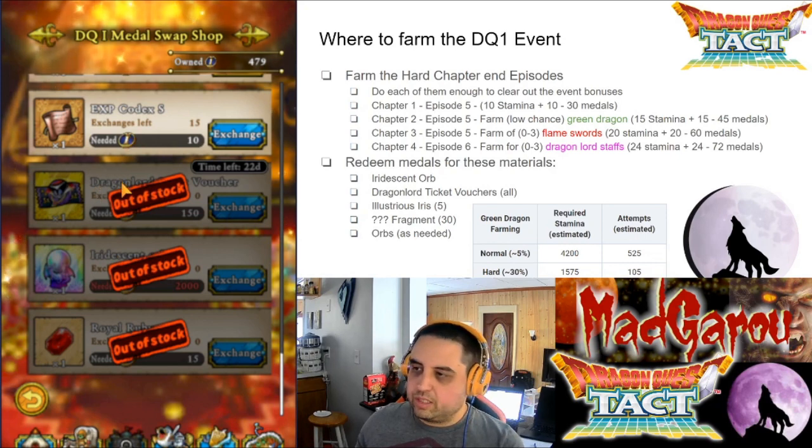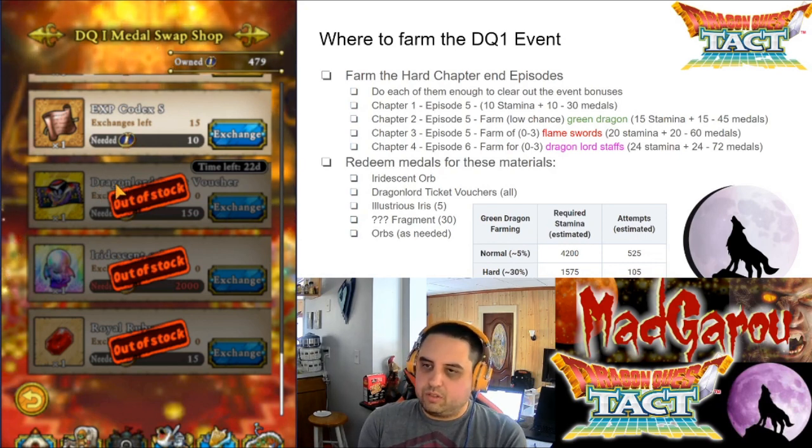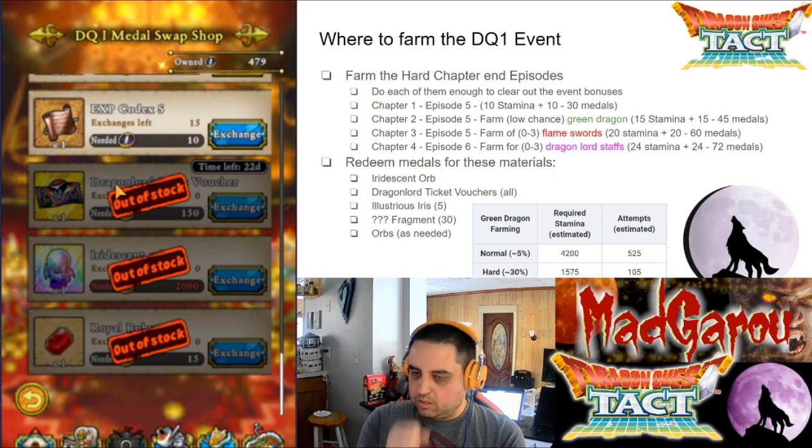I bought all the Dragon Lord vouchers. It's very rare that you can trade stamina to basically premium currency and get chances at the banner unit, which I think is very important.